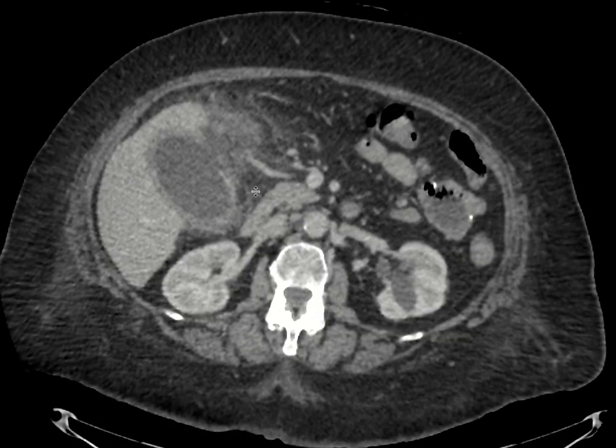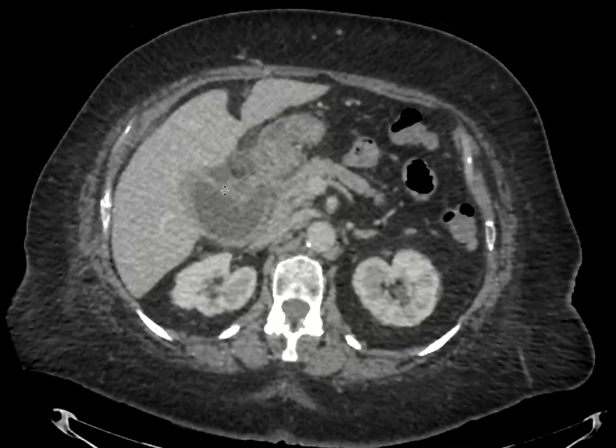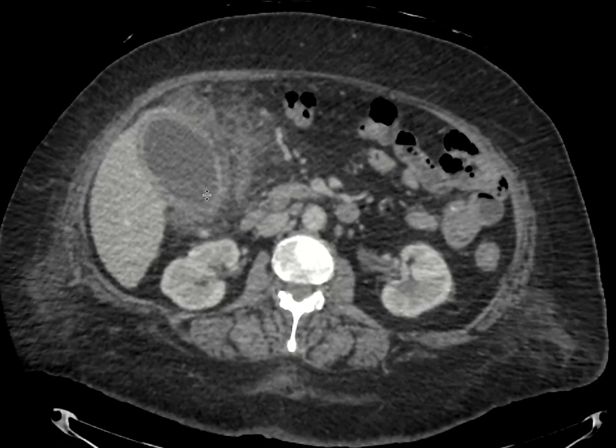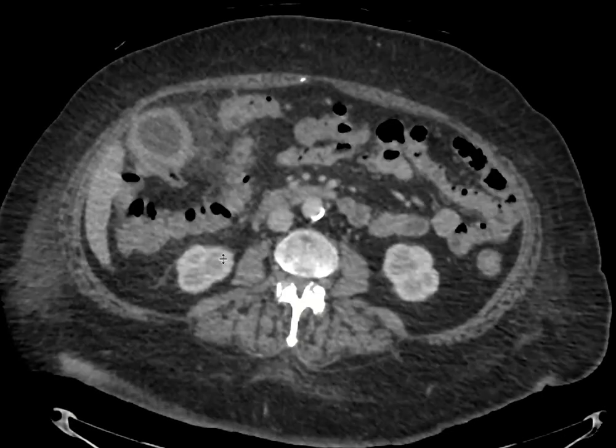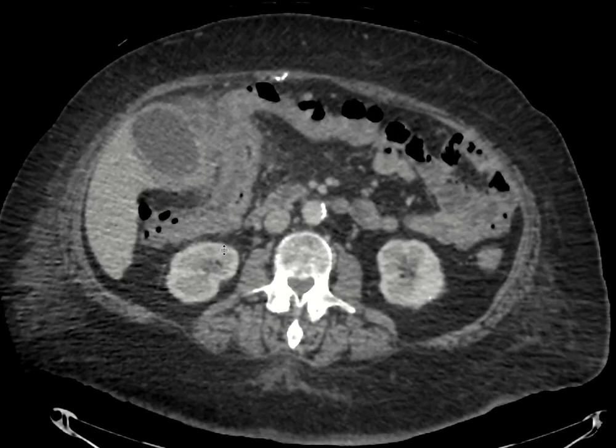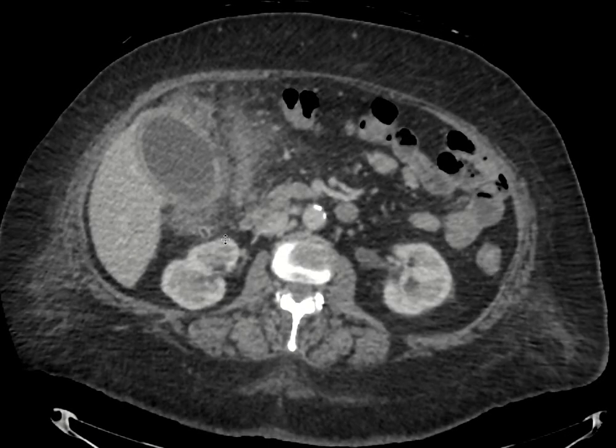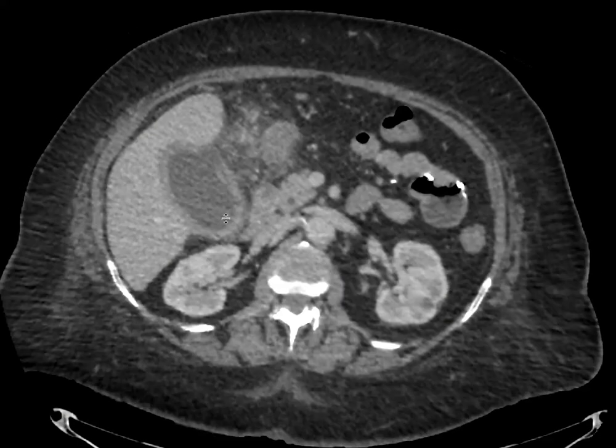Now, the inflammation is important to figure out, well, where is this surrounding? And in this particular case, you can see that it's surrounding the area of the gallbladder. When we look at the gallbladder, it's somewhat distended. If we measure it here, it's measuring a little over 4 centimeters, and 4 centimeters is kind of the definition of when something is actually pathologically distended.